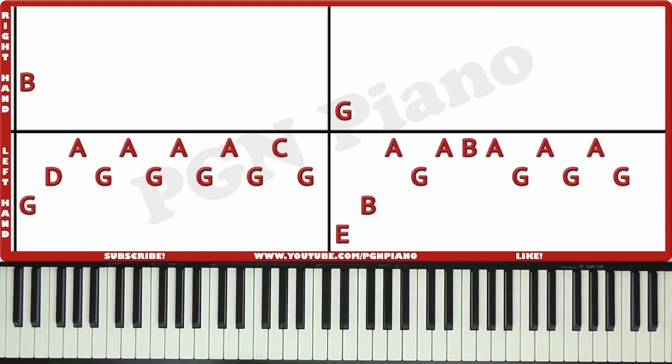Okay, so this sheet is exactly the same as sheet 2 again with one exception. In the first box, the left hand, you play G, D, A, G, A, G, A, G, A, G, C, G. So we've got a C in there again, okay? Let's do the entire sheet slowly and then we'll take a look at the next one.